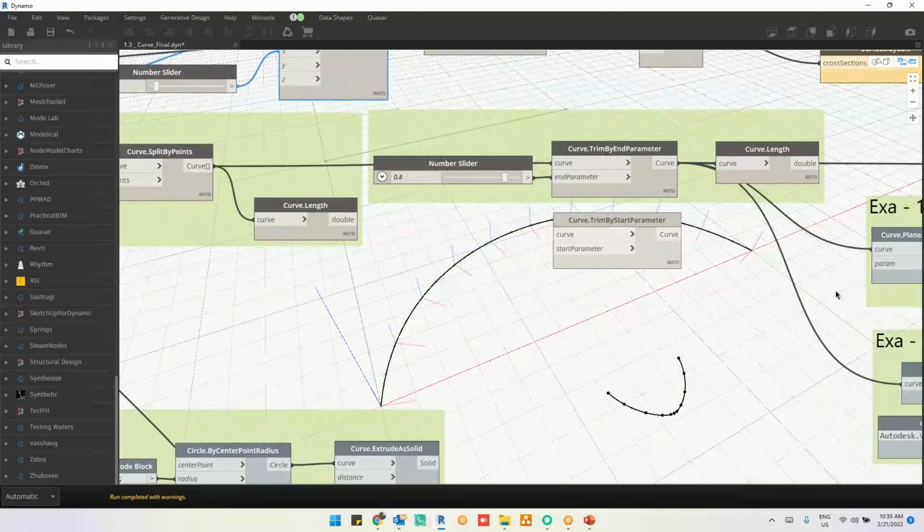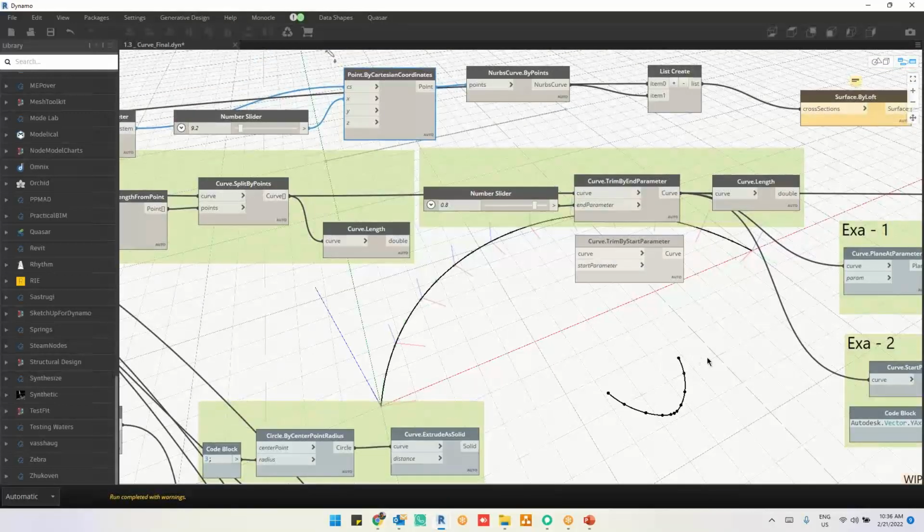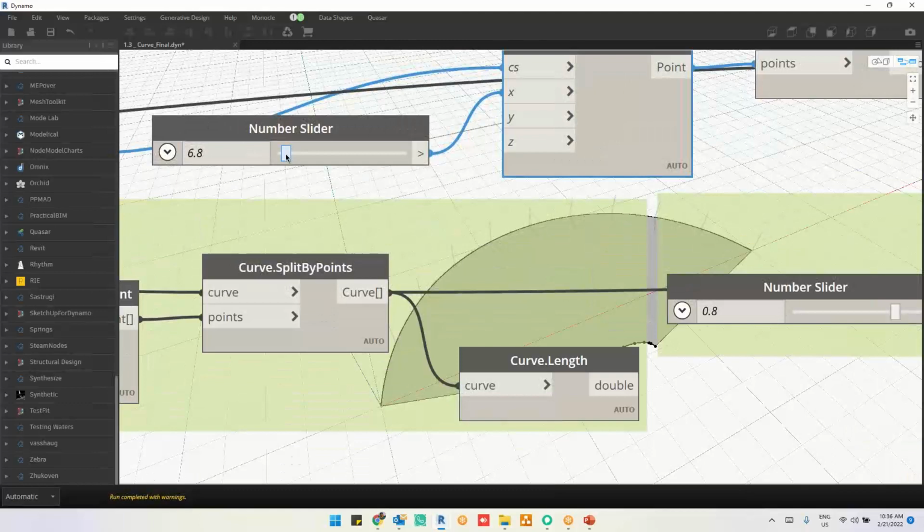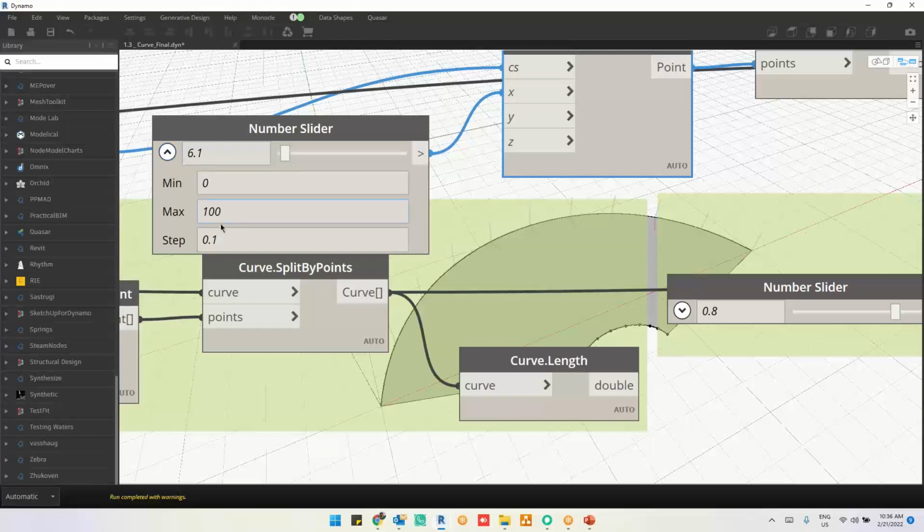You know that there is a possibility and you can play with it, but it should accept your inputs. Sometimes you'll be failing, so you have to set the limits up to some extent. For example, if I want to see the output up to 6.8 or 6.9, 7.2, no. Up to 6.8 is working. So set the maximum value to 6.8 with a step of 0.1 or 0.05, whatever it is.